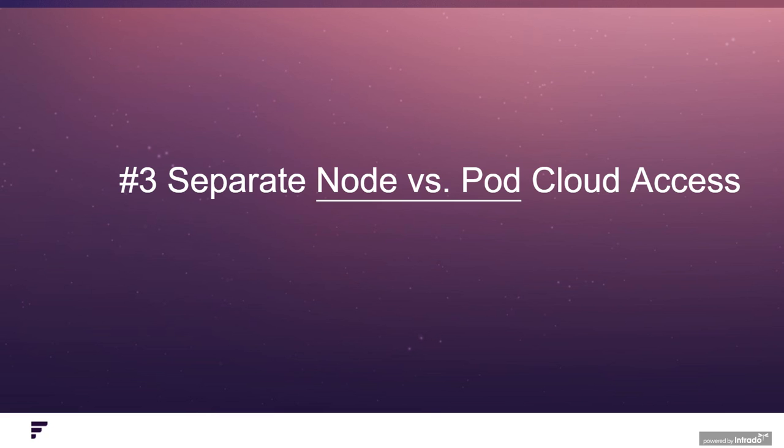The differentiation now with respect to this slide and cloud access is that, left unchecked, pods in your Kubernetes cluster can reach out of the cluster from a networking perspective. They're able to talk to that cloud metadata service that is responsible for, among other things, determining or providing access to cloud resources. The cloud metadata service basically lets me say, hey, what access do I have in Amazon or Google Cloud or Azure to do things on the cloud level using the cloud APIs?